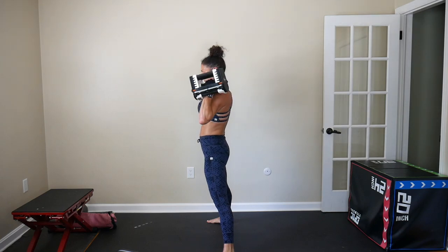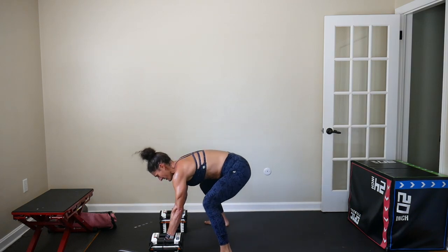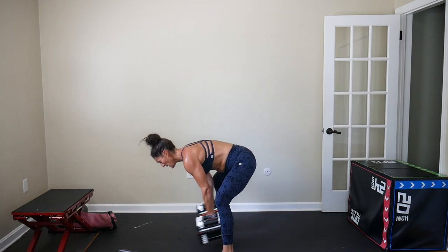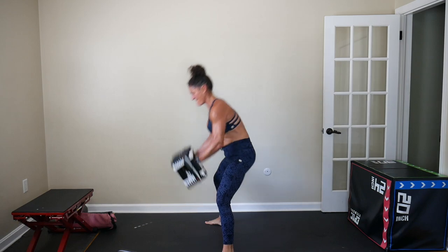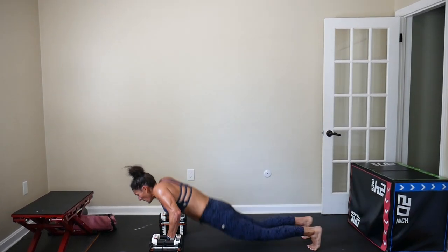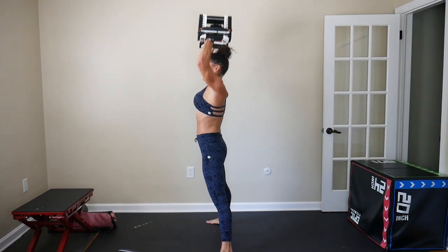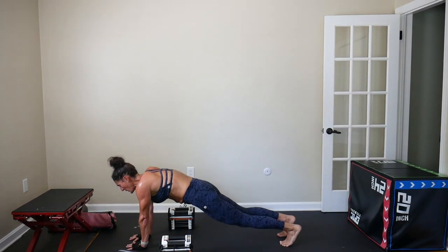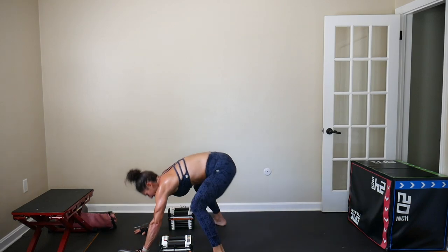One. Meet that sweat angel. Two. Three. Four. Diamond push-up. Competition burpee double press for 5.